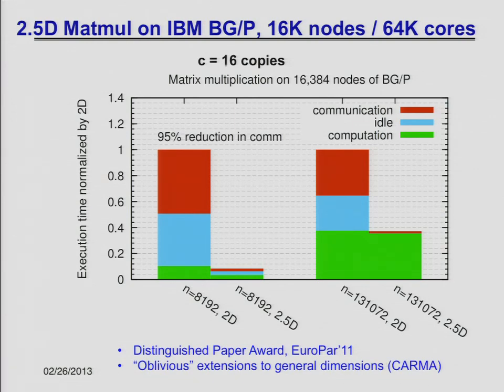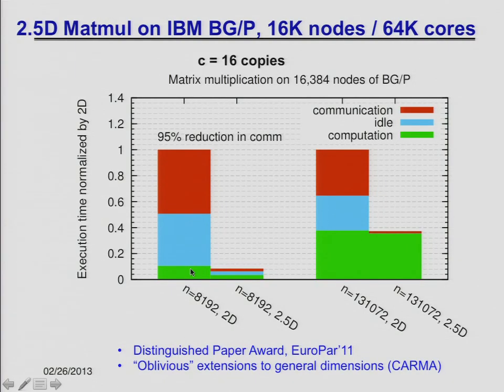So now, let me, yes, question. Why is it fewer flops? It's not fewer flops. The question is, why did the green bar here shrink? That's because each processor is doing locally a larger matrix multiply. It's calling the local DGEMM on a larger matrix, and it gets better cache utilization purely locally. That's why it spent less time doing just the flops, because it is actually doing the same number at a higher rate. So that was a good thing, too.